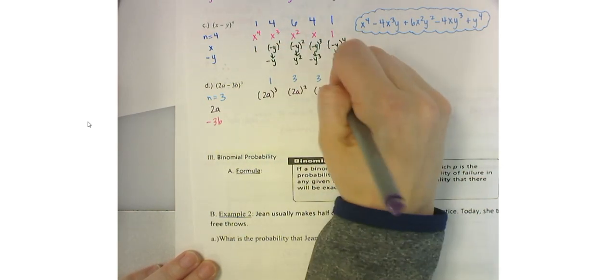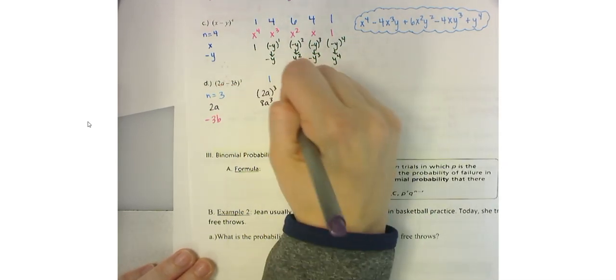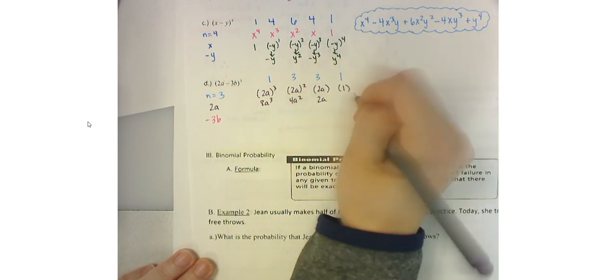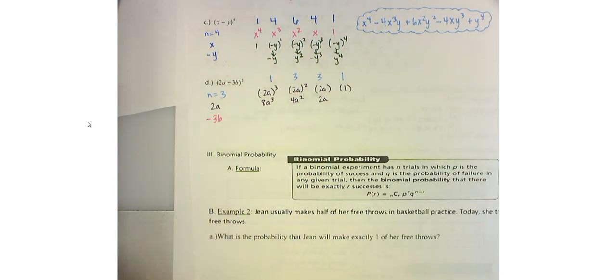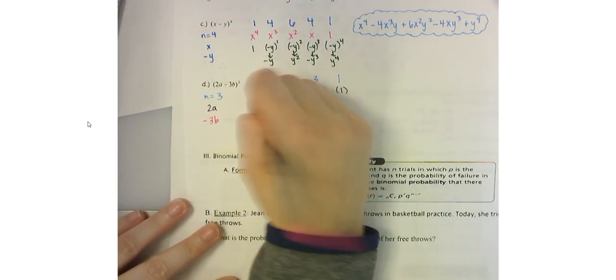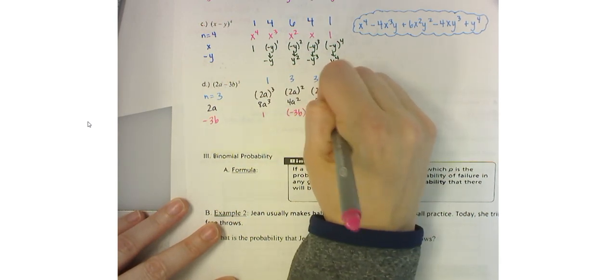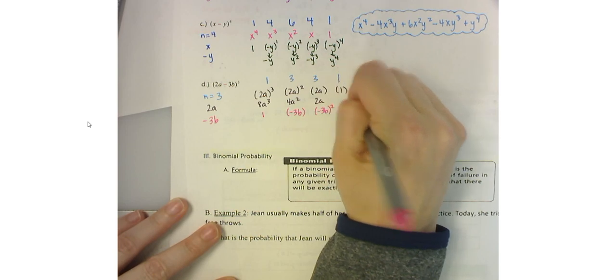All right, so when we multiply down the first one, we have 8a cubed. Here I have 3 times 4, which is 12. 12 times negative 3 is negative 36. a squared, b. 3 times 2 is 6. 6 times 9. This is positive 54. And then you have 1a and b squared. For the last one, it's 1 times negative 27, b cubed.